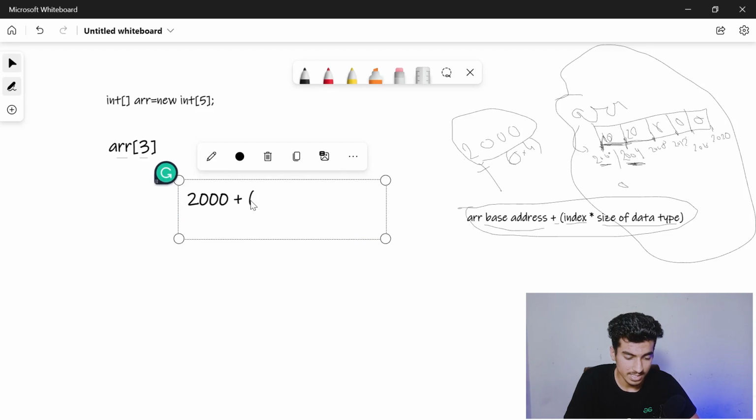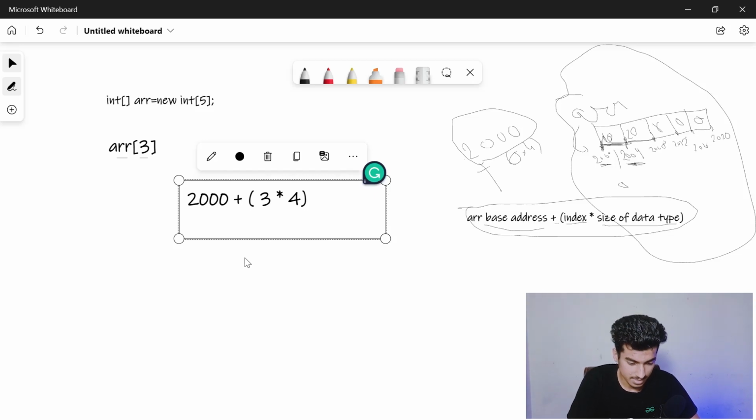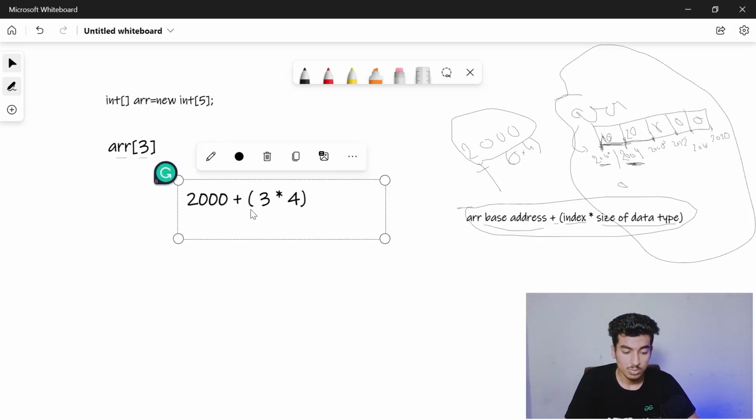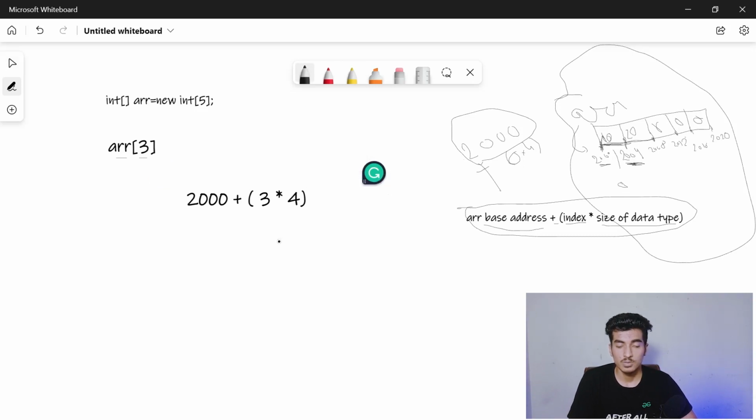So index is 3, and then we have to multiply the size of our data type, and this is an integer data type, and we learned from our initial videos that integer data type is of 4 bytes. So 2000 plus 3 into 4, 3 into 4 is 12, so 2012. So 2012 it is here, so we will get our fourth value, that is on third index.